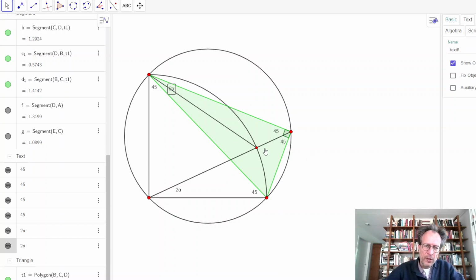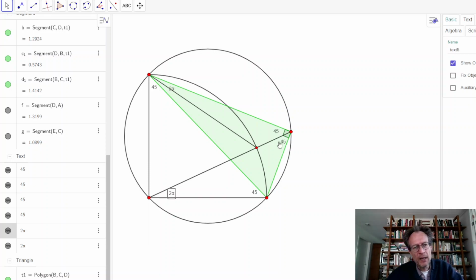But now we're going to use the quarter circle. Here we have a chord, an arc, and it goes to this point of the quarter circle, and here it goes to the center, and we're using the inscribed angle theorem, which states that the angle at the center is exactly twice the angle at the circle. So at the center we know it is 2 alpha, and therefore we know that this angle, this smaller angle, is half that, so it is alpha. So here we have alpha.